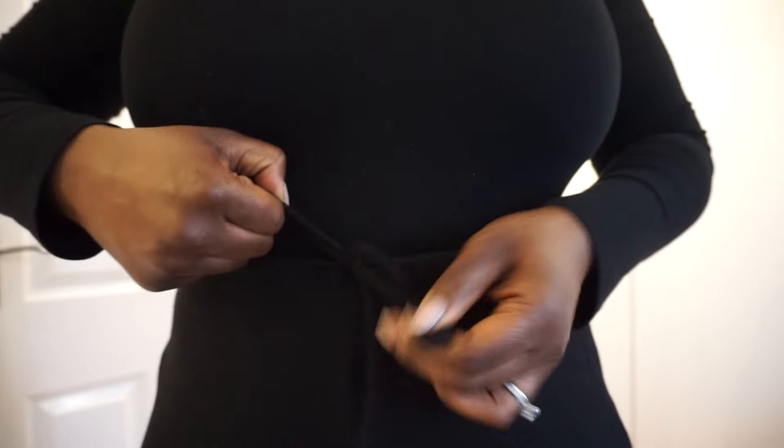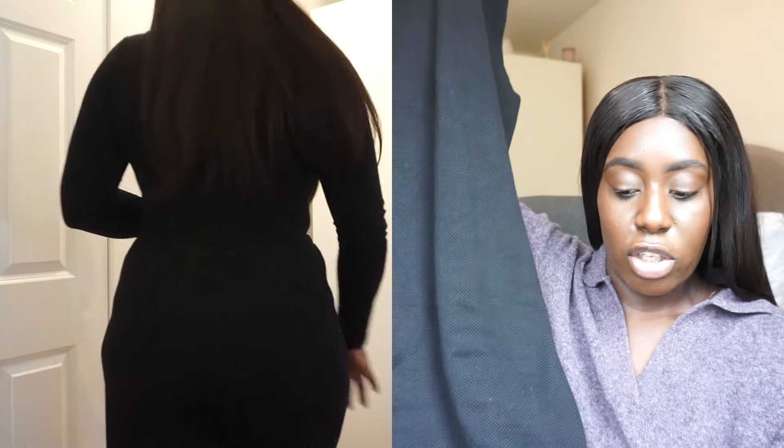These trousers give that extra comfortability. I bought them so I could wear them either to work as part of my casual professional wear, or just to run errands and do my bits and bobs. They feel like lounge material — loungewear, homewear, running errands, shopping, or just dressing down casually. They are a little bit see-through when held up, but if you wear tights or shapewear underneath, you won't be able to see your skin. As I bring it up to the screen, you actually can't see that it's see-through.